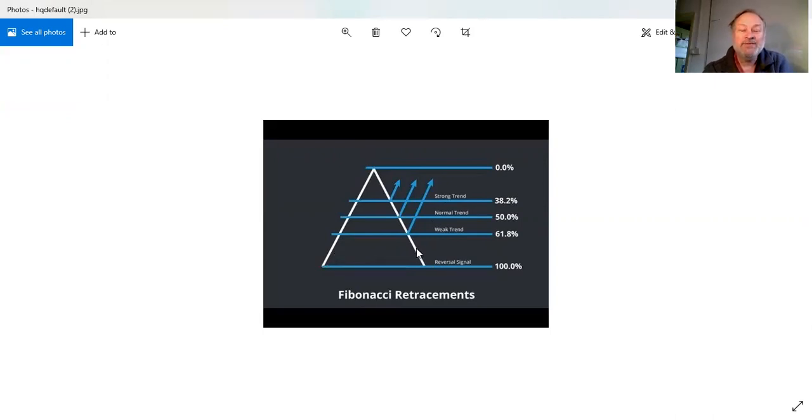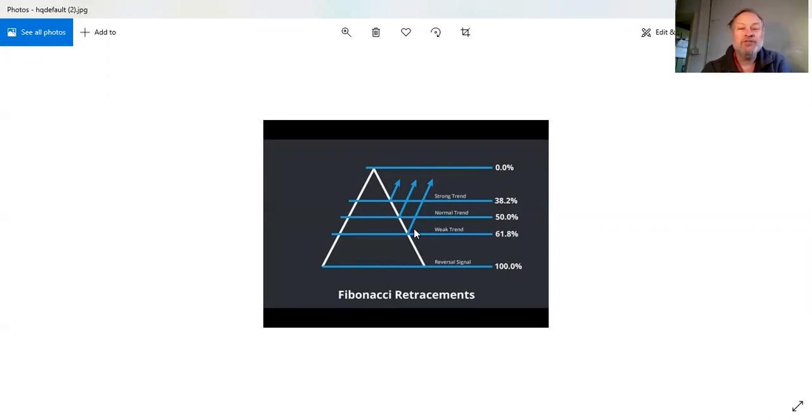And if it comes down to there and then starts to go back with the trend, we need to be thinking about taking profits and coming out of that buy, because we now know that the trend is weakening.